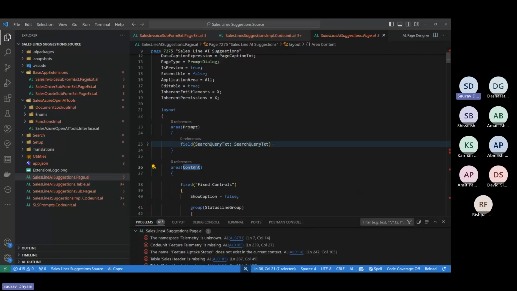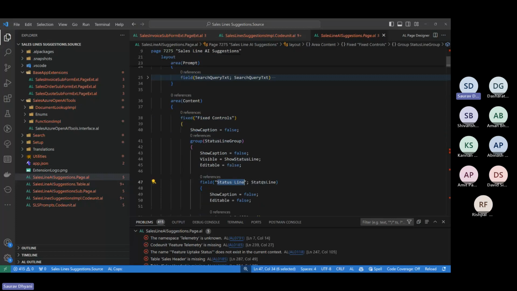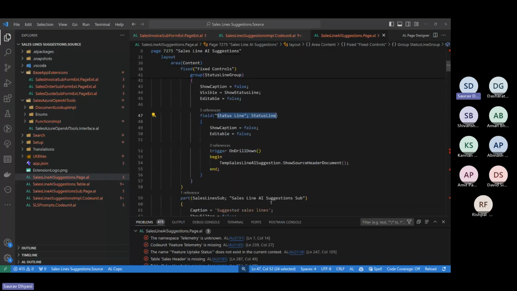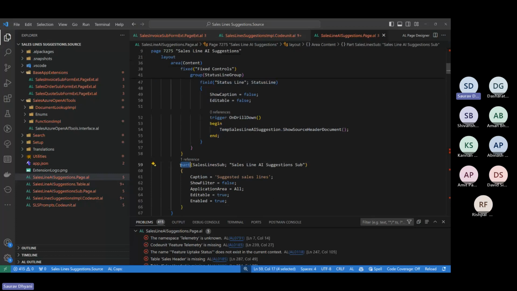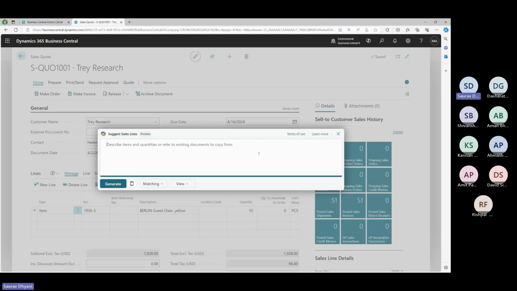Content is the area where the AI generation process returns you the output. If you pay attention to this, this is coming as a group here, which has different fields, the status line, and then there is this part, Sales Line AL Suggestion sub.